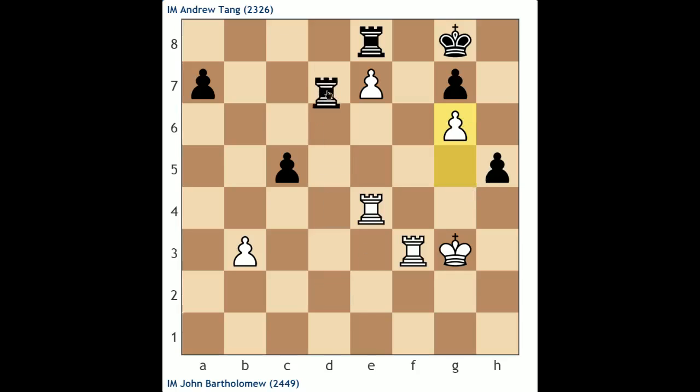So let's say black continues with rook d7, a natural move, trying to corral this very dangerous e-pawn. White has this excellent move, rook f8, which, if you noticed it when you were deciding to play h5, is excellent, because I don't think this idea is super obvious or anything. And the point is that after rook takes f8, we do not take the rook with check. Taking the rook with check would be a bad idea.